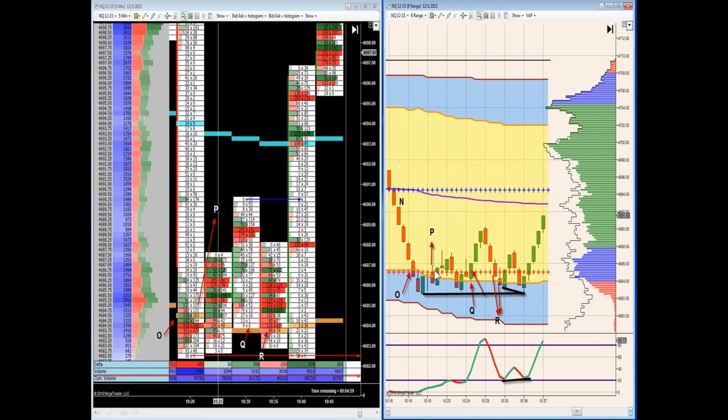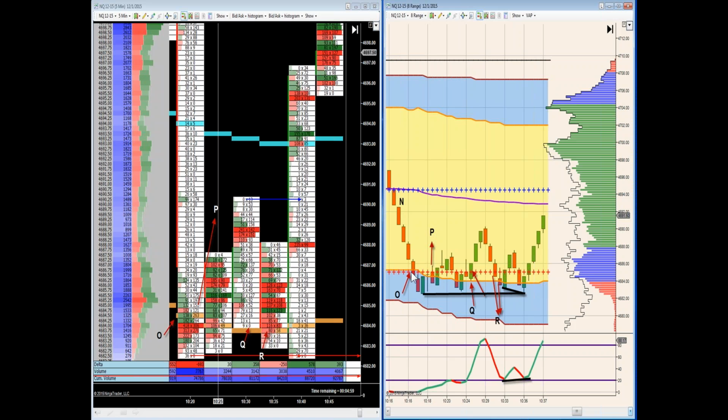And then as it's coming back in, if you had buyers coming in, you could take the bounce on that, either off the low here. I wouldn't take it for myself unless I had divergence. I'll show you where I would be willing to take it. But you could take the buy coming back into the fair value area, or the break of this previous value area from yesterday, as long as you have buyers coming in.